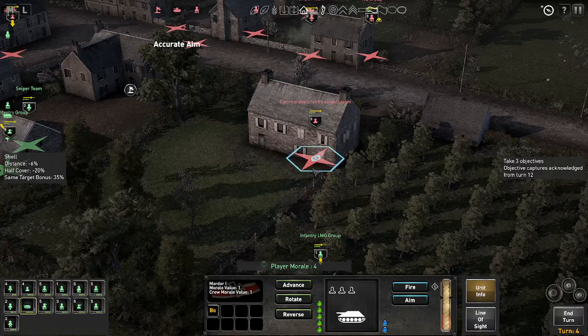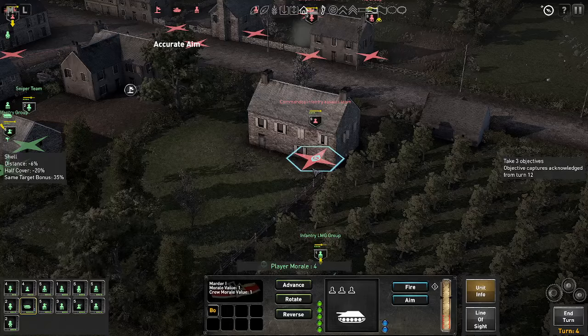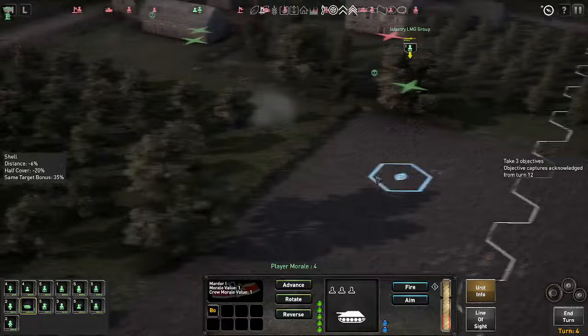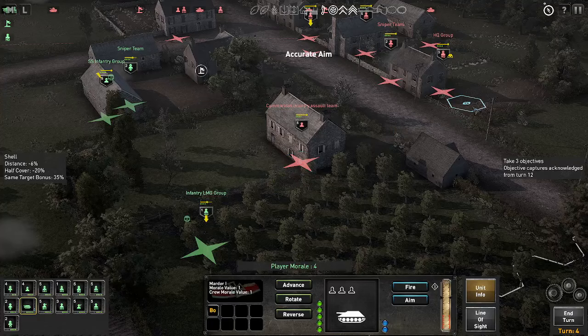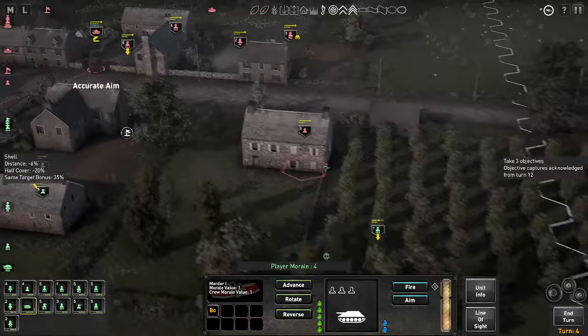Ouch. Okay. Well, I'm not going to be able to get anywhere near them. They have Thompsons. And I have one man left over here. And four morale. So they must have rushed. This is the annoying thing about commandos. They are so good at moving through urban environments. There's a general penalty for infantry moving through buildings and the like, and commandos don't have it. So that's how they got here so quickly.